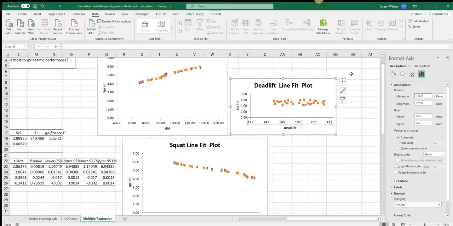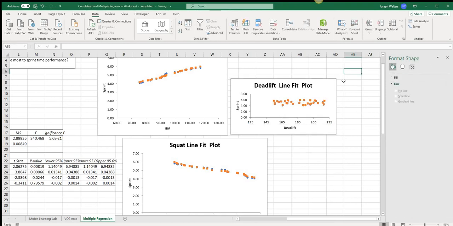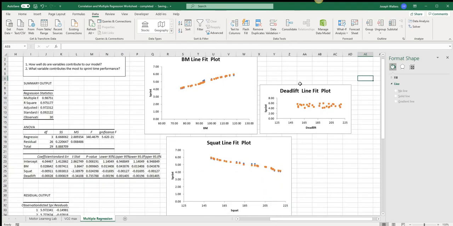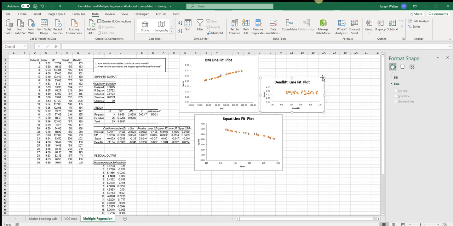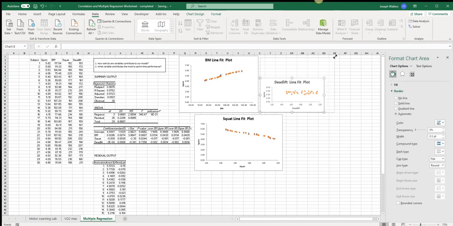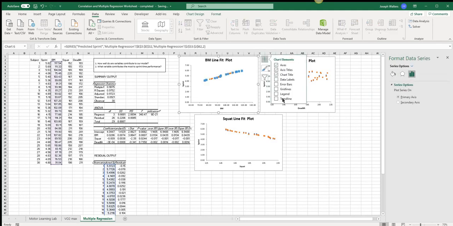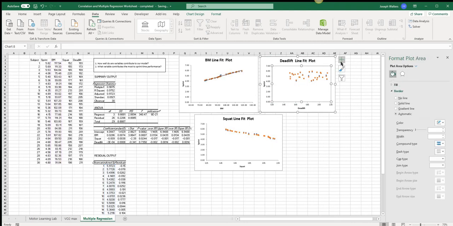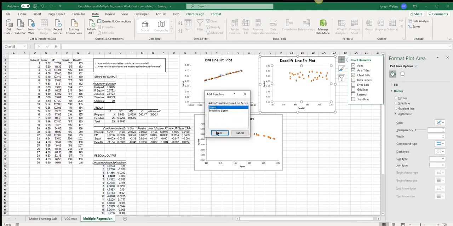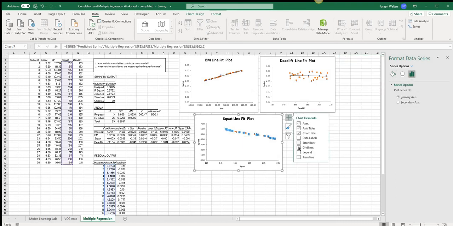There it is laid out, and you can tell that there's no trend to that data. So this goes up, this one goes down, and this one kind of goes along the line. And as we saw before, we can actually add a trend line to that so you can see where things are going.